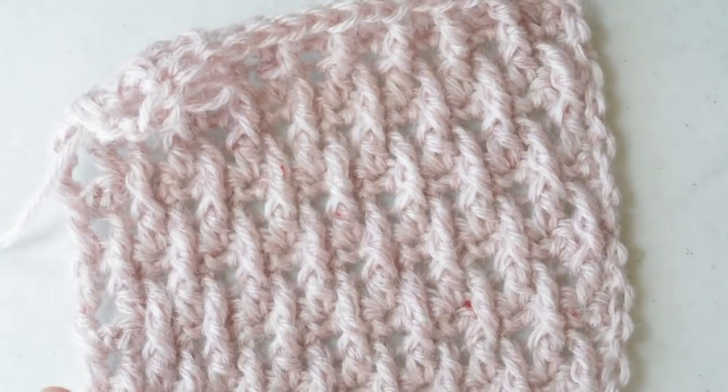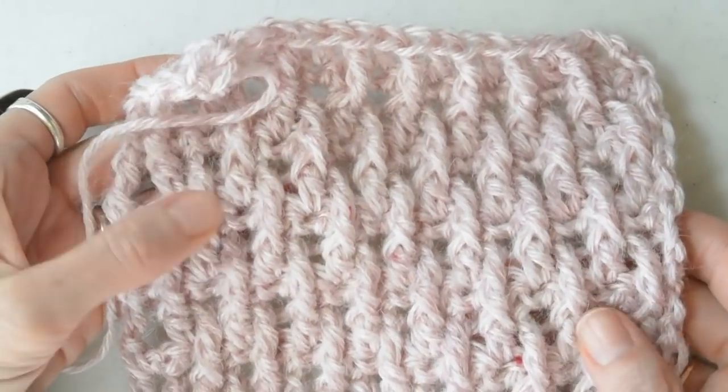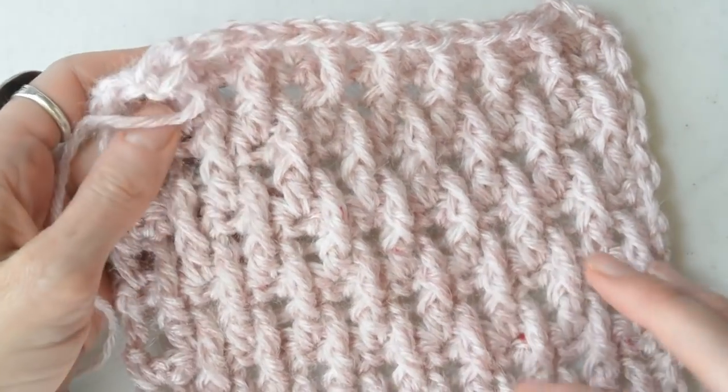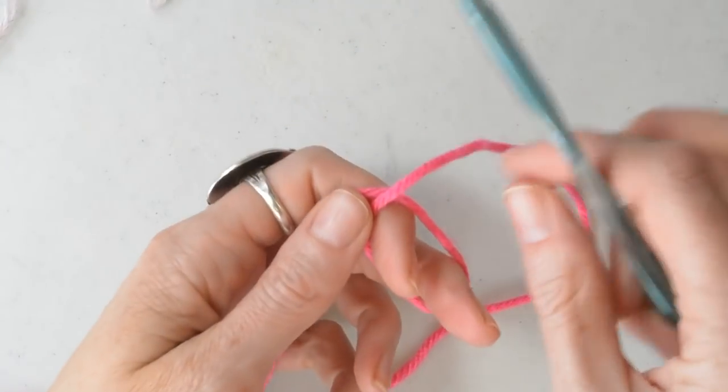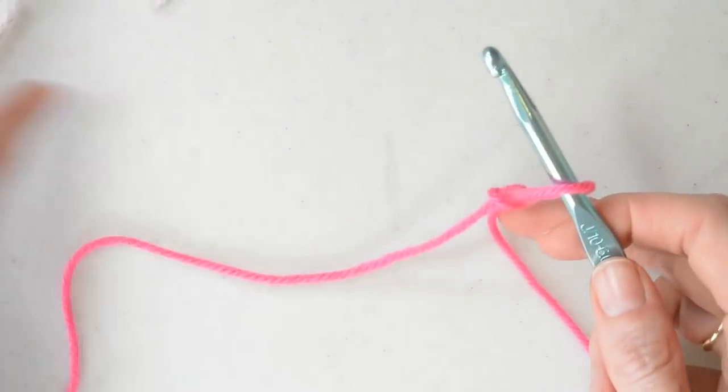I had started the video with this gorgeous Touch of Alpaca yarn by Lion Brand in Blush, but it was a little bit hard to see the stitches, so I'm going to use a little bit of a brighter yarn, and I think this is Vanna's Choice. I'm not sure, it just was in my stash.